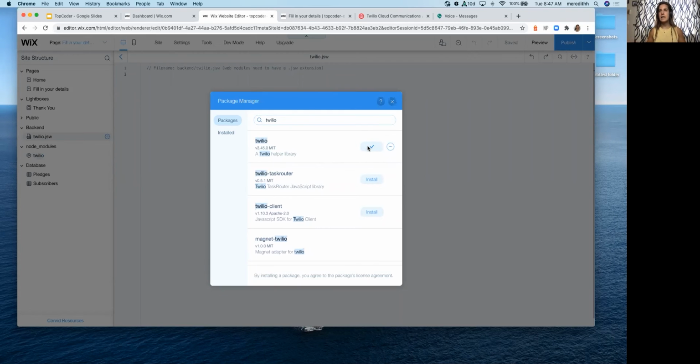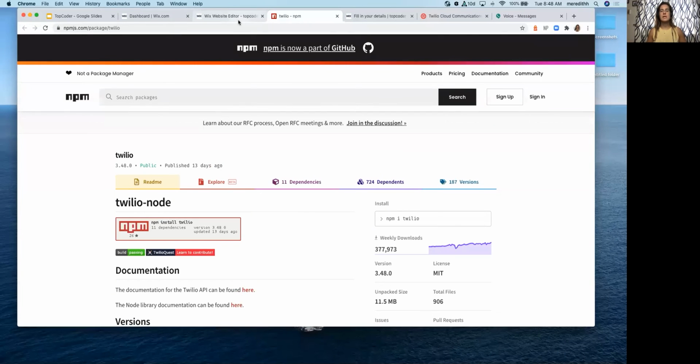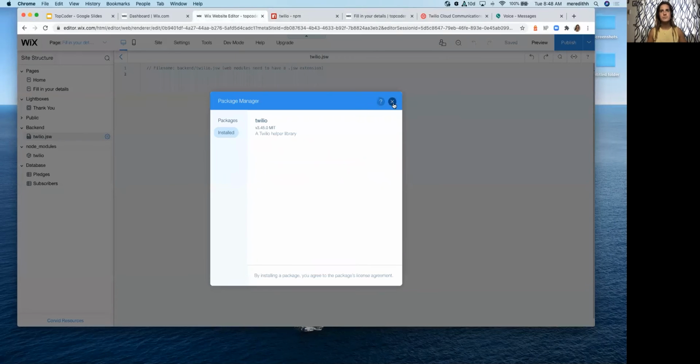This adds the Twilio NPM helper package to my application, so I could start working with it right away. You can also take a look at your installed list, see if they have any updates, and find the documentation here. That can be really handy if you are curious on how to work with the NPM module.